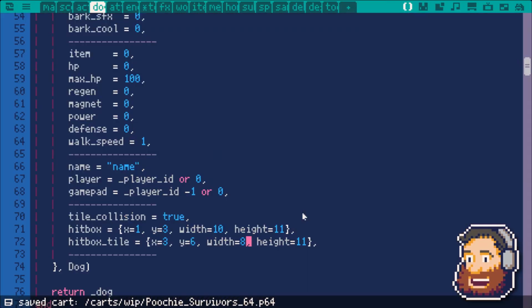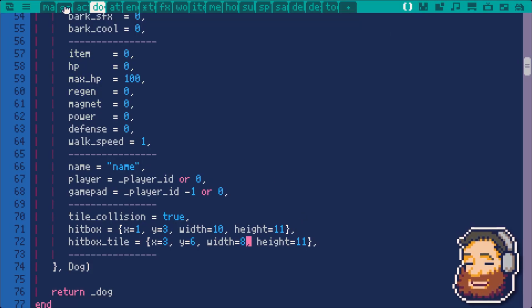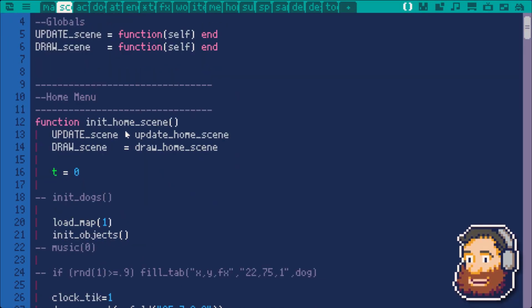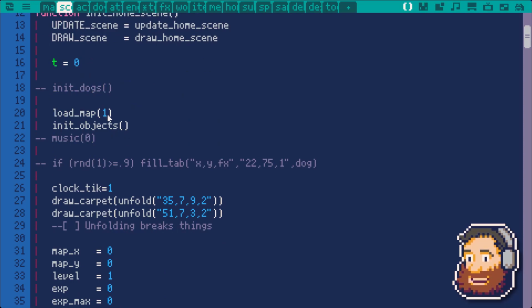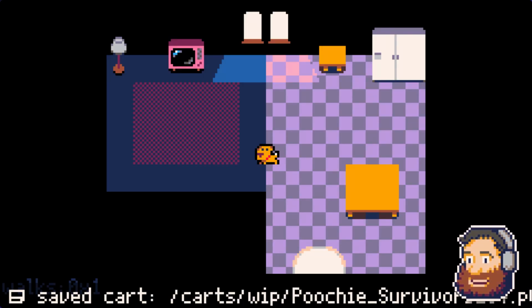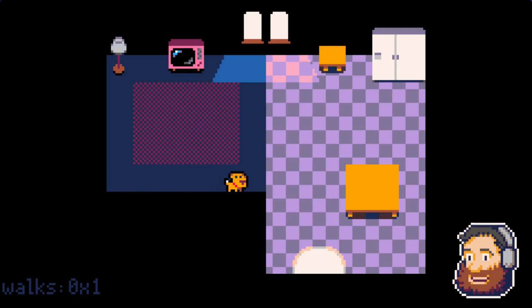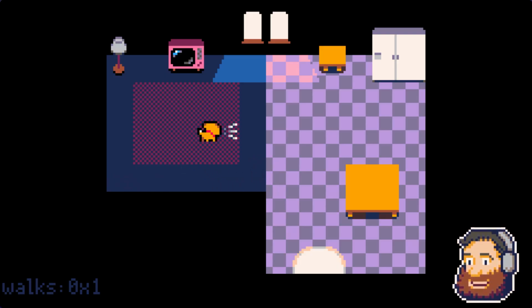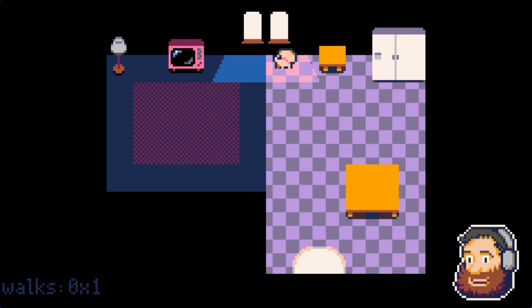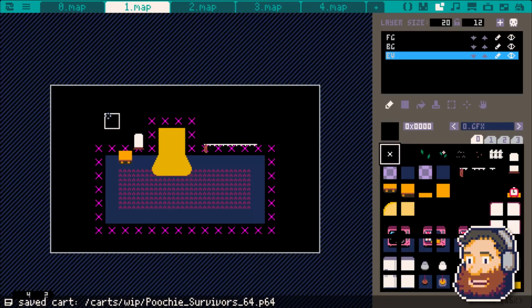So if we go to scene, and we change our map to the other side, to home. Very cool. Very cool. That's the beauty of skeleton maps.